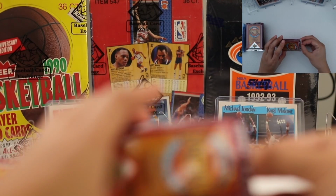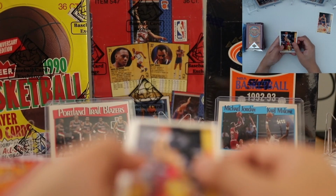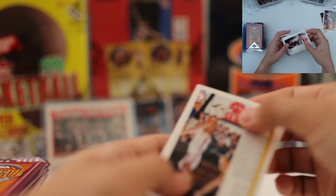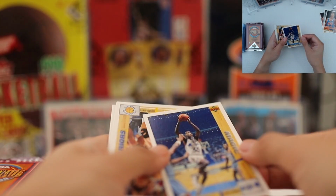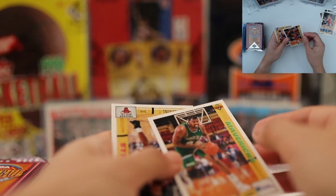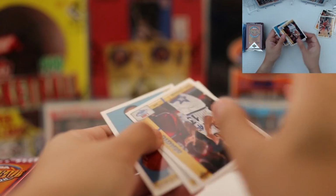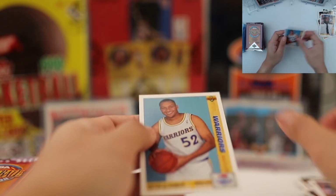made by Upper Deck. First one, Chris Jackson. We have Mark O'Leary. I don't know who that is. Derek Coleman, Jerry Reynolds, Jim Patterson, David Wood, Jack Haley, Roy Tarpley, BJ Armstrong, Chris Corchiani, Jimmy Oliver, Victor Alexander. Wow, so that's the first pack. It's a bit dry.